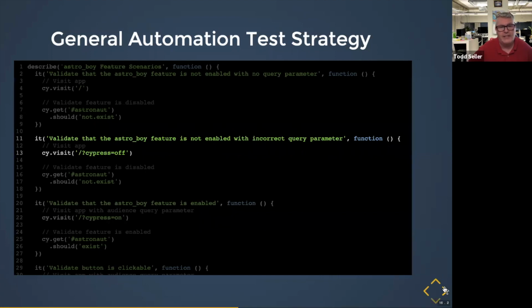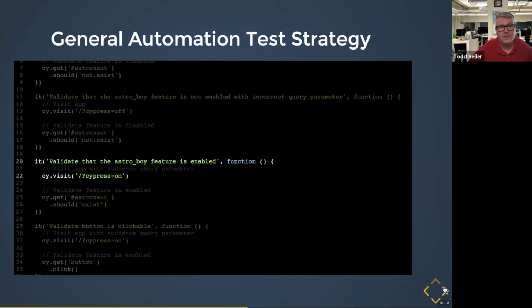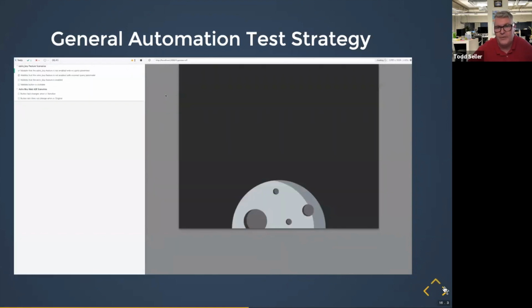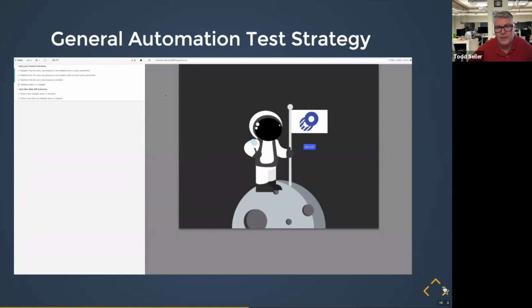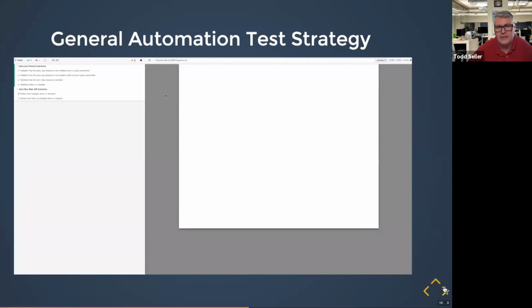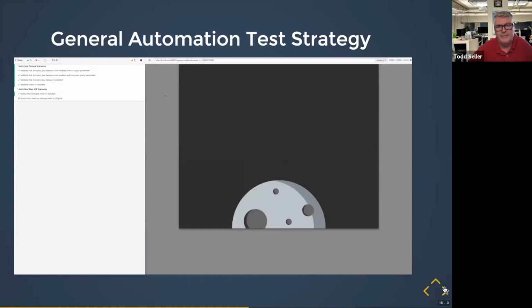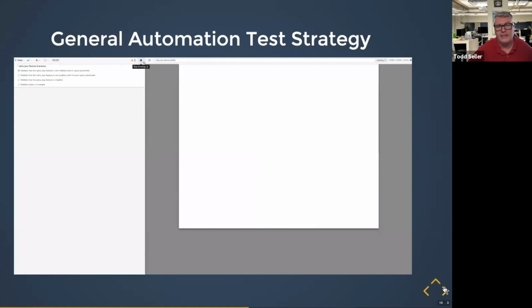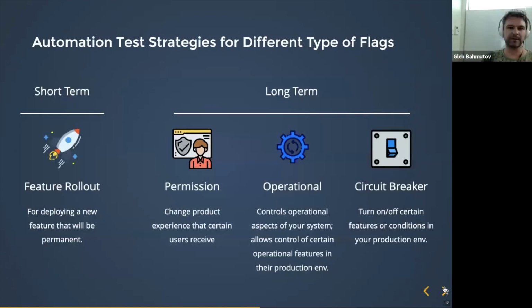And then when I need to test whether or not the feature is enabled, of course, I can just pass in the query parameter Cypress equals on. And so in this quick example with the feature off, we don't see our astronaut, but with our feature on, we do get our little astronaut. And so it just is an easy way to test and validate that you're in one path versus the other path. And Todd, in a video, right?